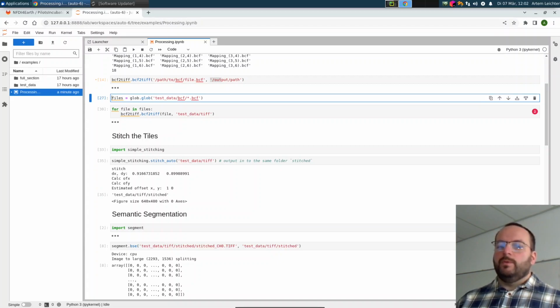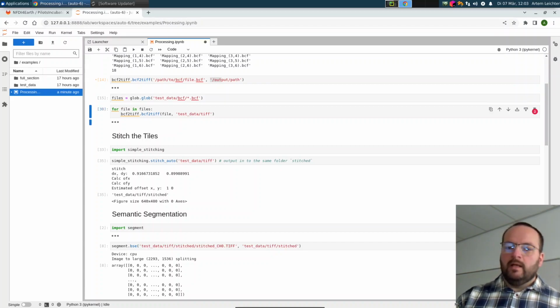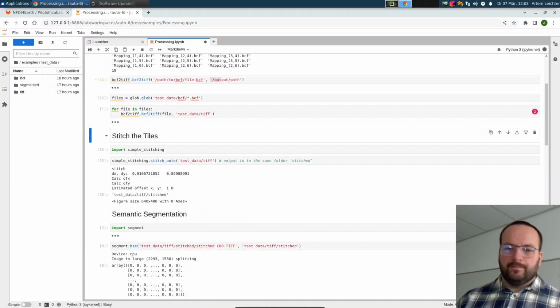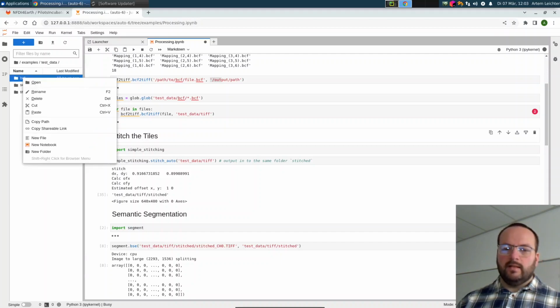In our case, we don't want to convert just one file, but all the BCF files contained within the test data BCF folder, and therefore we use this glob call to get all the paths, and then with a for loop we iterate through these files and convert all of them into TIFF files. We can take a look into this test data folder.